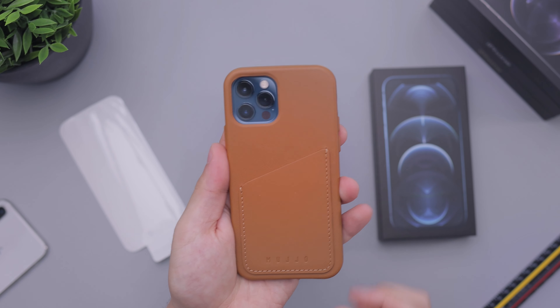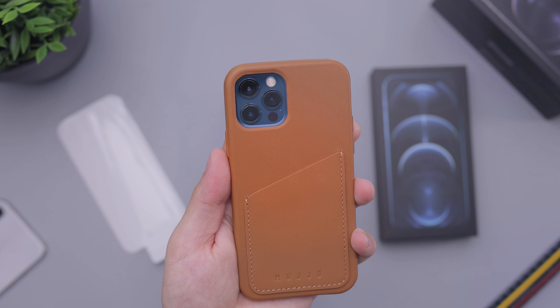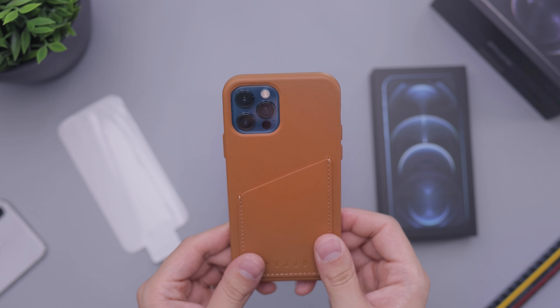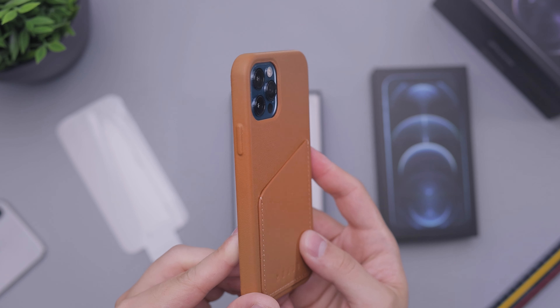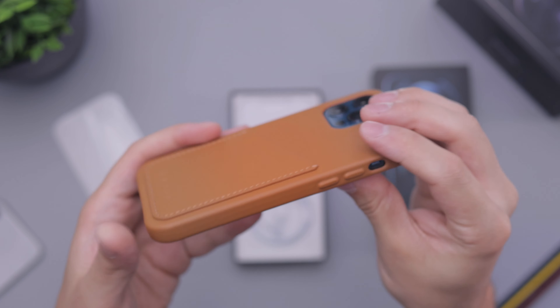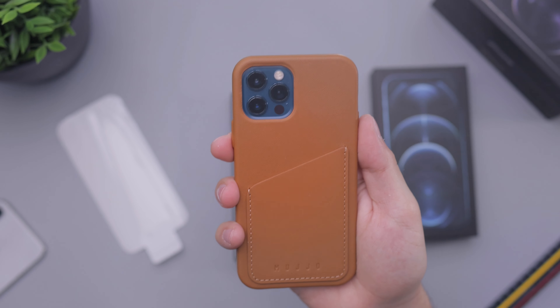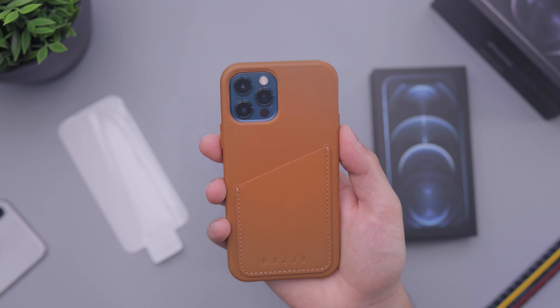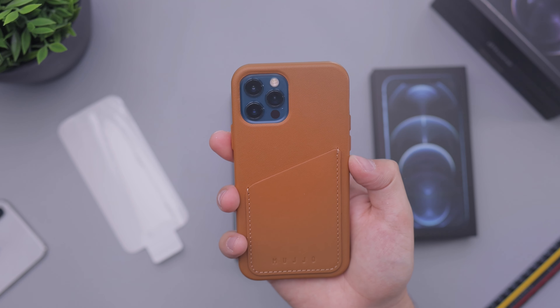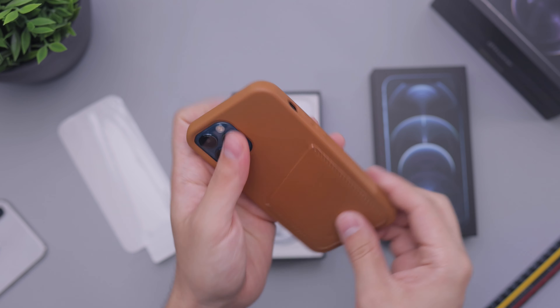I think you might be better off with something like this. It almost gives you a vibe a little bit of the green, but not quite actually. You can kind of just see that — it covers the buttons, has like a wallet in the back, showing the bottom and just kind of showing you how the different things will look. Of course, we'll have a separate video on just the cases from Apple with the MagSafe and everything, but this is just to give y'all an idea of how things look.